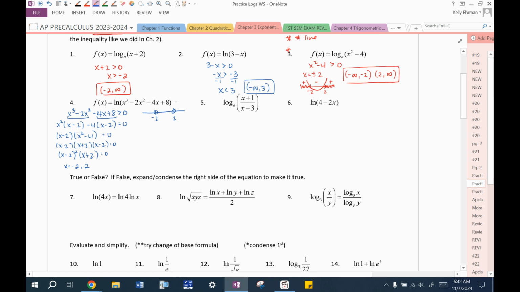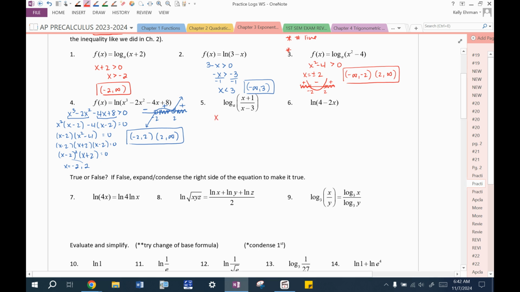The end behavior of this x cubed graph is up on the right, down on the left. The graph should be not changing signs at positive 2, and it should be changing signs at negative 2. So informally, bouncing at 2, crossing at negative 2. So like this. That means it's negative, positive, positive. So we want the positive sections. Remember, we can't equal 0, so leave out these two values. So it's going to be anything between negative 2 and 2, and then anything from 2 to infinity. It's not just negative 2 to infinity. You've got to leave the positive 2 out as well.